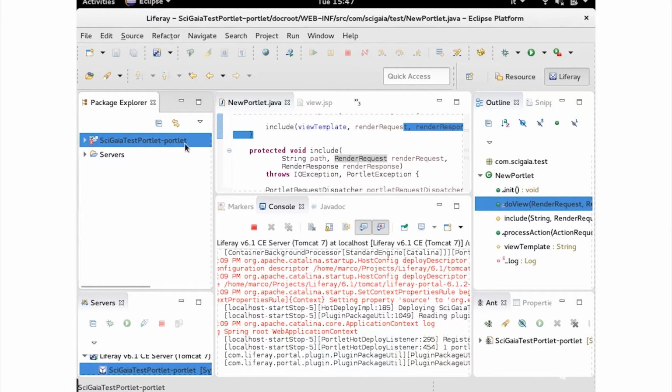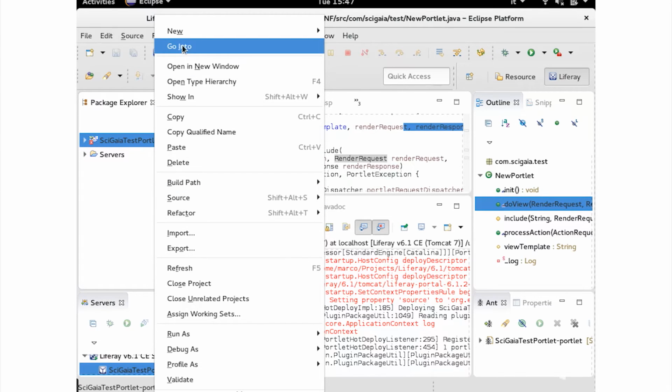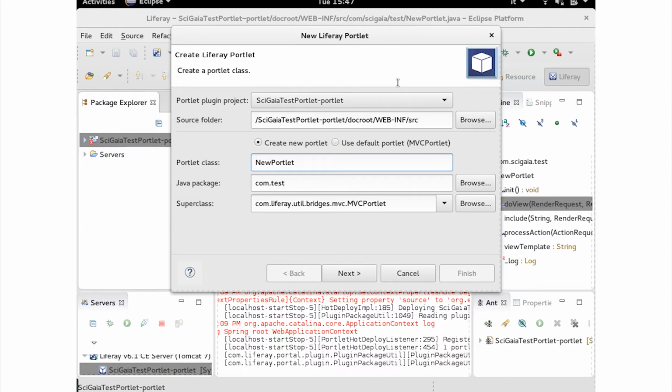In order to add another portlet, just go to New. You should see a Liferay Portlet. Just add a new Liferay portlet inside the same portlet plugin project. That's okay. We can leave the source folder the same and the same class path.